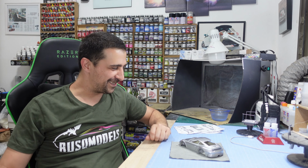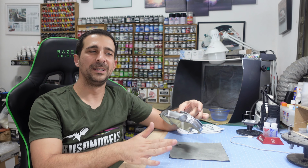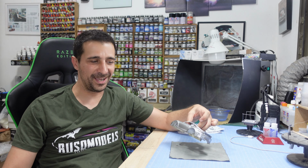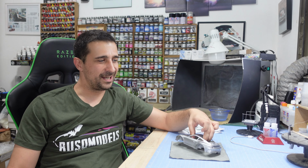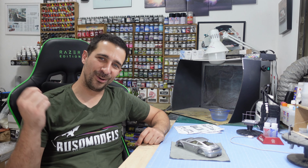So stop the arguments. Okay, listen to me. Before the clear coat, verify that your body is smooth. After the base color, verify that the body is smooth. This is why I do the wet sanding for the primer, and this is why I also sand the base color a little bit, and then I will not get the silvering situation that people talk about all the time. Put the decals before, put the decals after. Believe me, it works. We will see it, we will do it now together, guys.